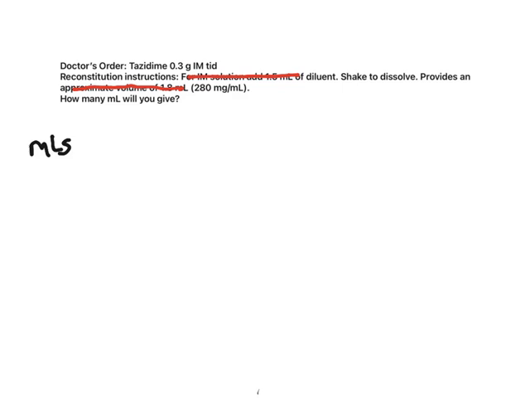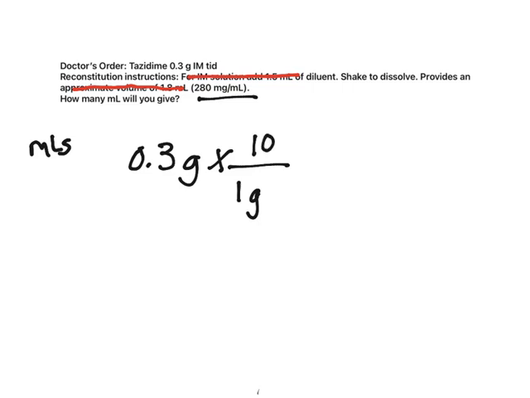So let's go ahead and start with the physician's order. So 0.3 grams. We know that grams need to cancel out because our answer needs to be in mLs. So we go up to the problem and say, do we see grams anywhere? No, we don't, but we see milligrams. We know that 1 gram is 1,000 milligrams. Remember, whatever is on the top is on the bottom. That's why our grams were able to cancel out. Now, we need to cancel out our milligrams, so milligrams need to go on the bottom.